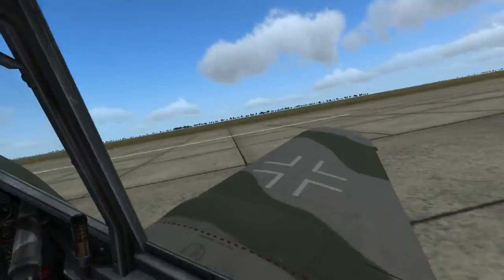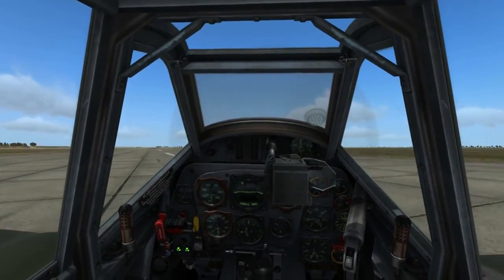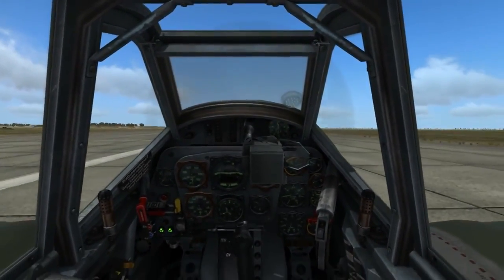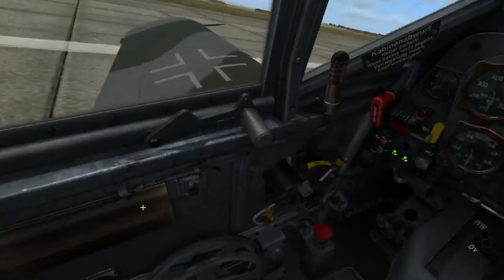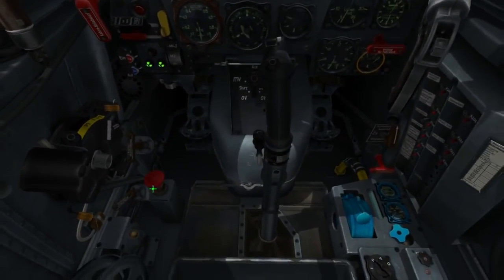So now we have arrived at the runway, and the first and very important tip is that you want to make sure that your tail wheel is facing in the right direction. So we are going to roll down the runway for a few meters, just like that. We are going to go on the brakes now. We are going to lock the tail wheel when we are sure that it's facing in the right direction, like I did before. Now we are going to do a little bit of a check.